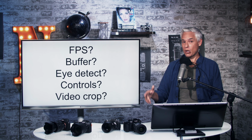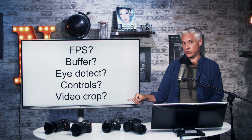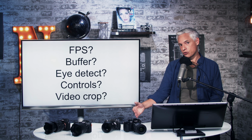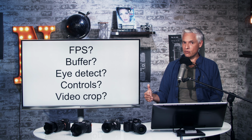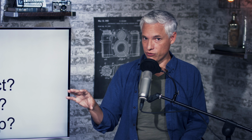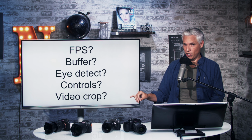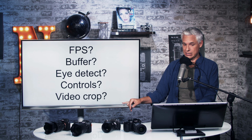be kind of unusable. But I predict that this is what's going to happen. There's going to be some kind of video crop at 4K 60. I predict 4K 30 will be full width or close to full width. But 4K 60, I think that's going to be a massive amount of number crunching, especially on the 47 megapixel camera. Maybe they'll be able to do 4K 60 full width on the 24 megapixel S1, but I would be shocked if they manage to do it on the S1R. I'll keep my fingers crossed, but don't get your hopes up about the S1R having full width at 4K 60.